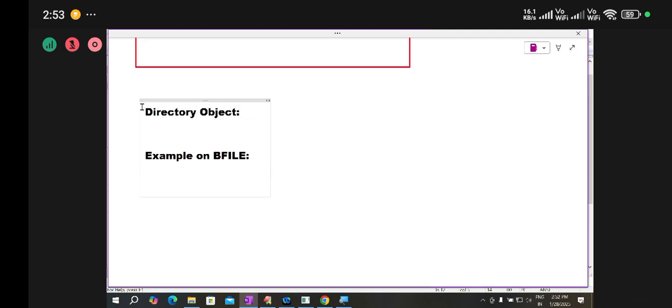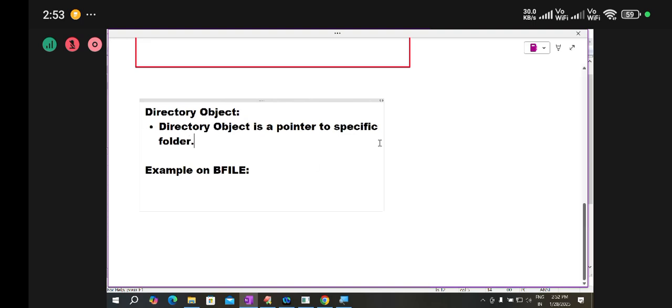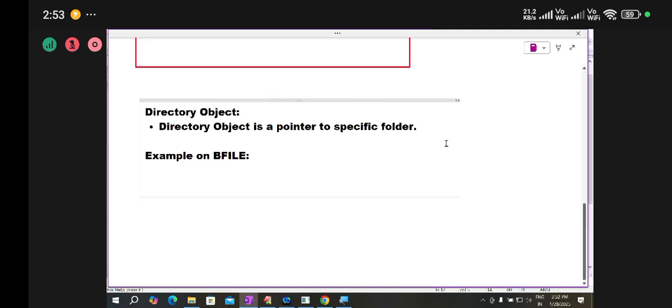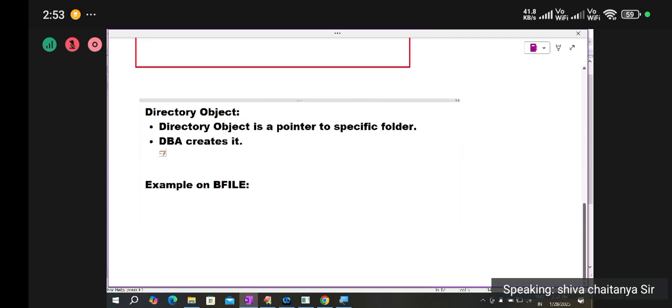This directory object is a pointer to a specific folder. How to create this? Who creates it? The DBA creates it for a specific folder.